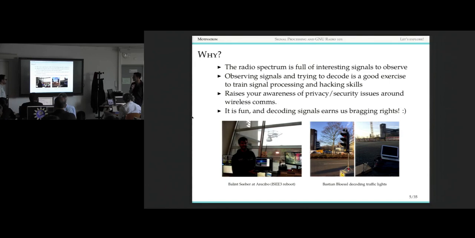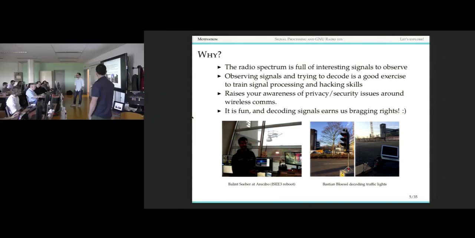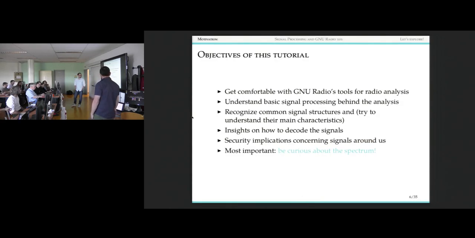A very interesting example: we also managed with Leo to look at not radio but ultrasound, how we can use GNURadio to analyze signals generated by ultrasound beacons used in shopping centers to track people. This was also a lot of fun. So there are a lot of signals around here. We can do many things. So let's try to do that. A couple of examples, yeah.